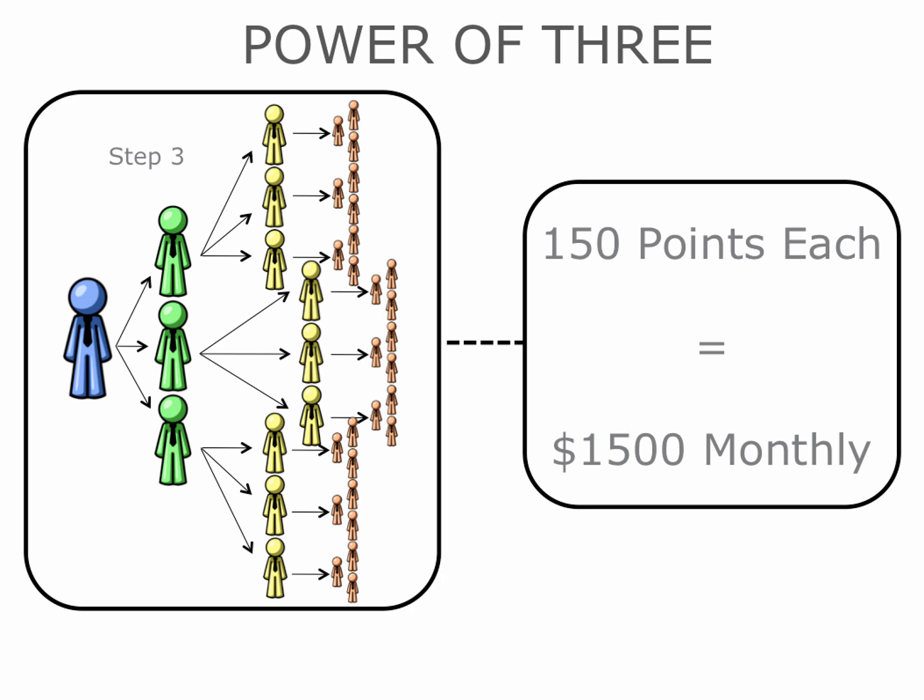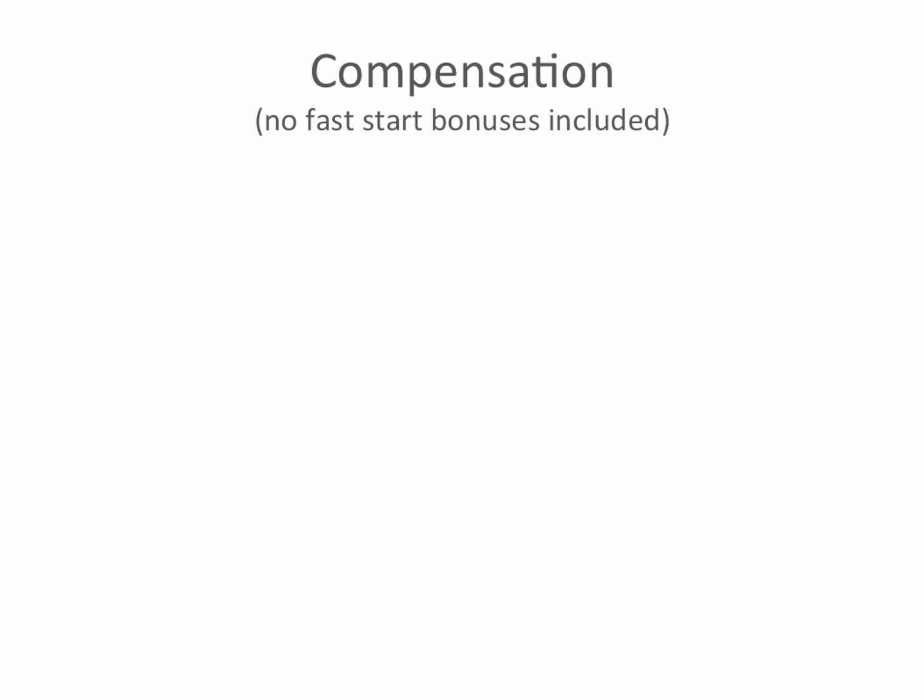And once you've accomplished this, you want to go diamond. All it is, is simply build a fourth leg, which in essence becomes an insurance leg for your power of three anyway, in case one of these people, for whatever reason, doesn't place their LRP order that month or gets less than 150 points, or whatever happens, right? So it's basically just an insurance leg, and it helps you qualify as diamond, right? So this power of three is, in my mind, the perfect mold in which to cast your business to get to the ranks of silver, gold, and platinum, and even moving on into getting you ready to go to diamond and beyond. So that is the power of three bonus. Very powerful. Teach it to everybody that's building the business under your team.